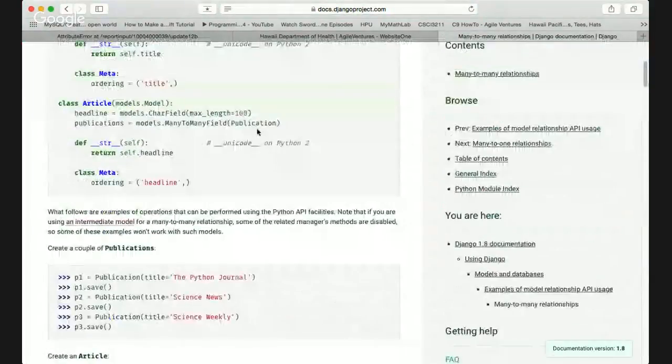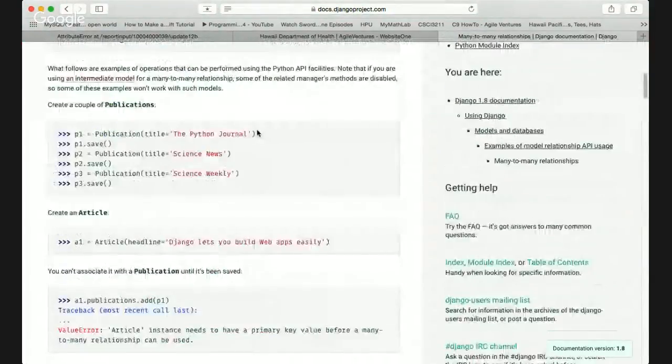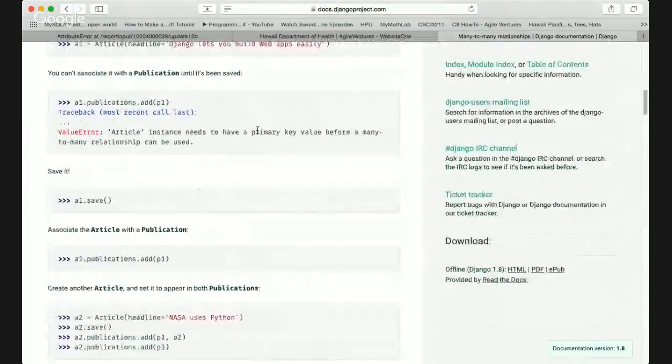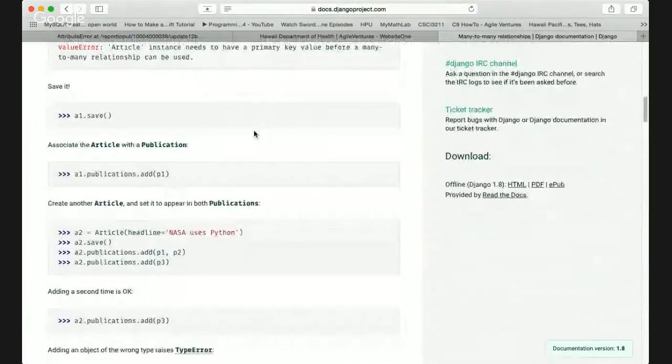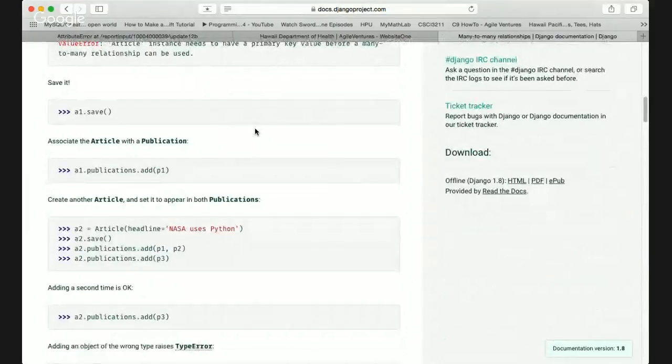In an example, got that. Create an article. Gotta save it first. Associate the article.